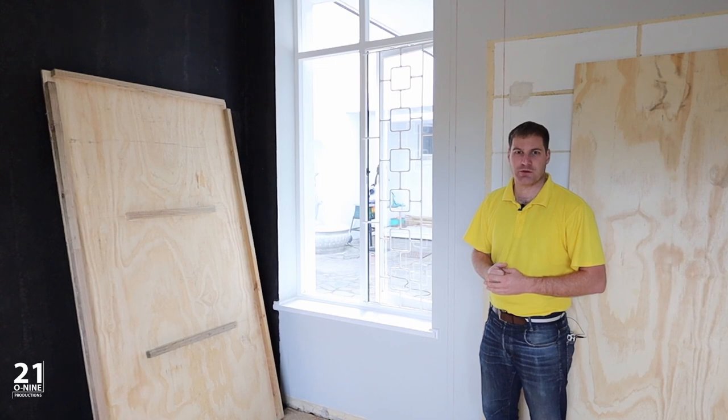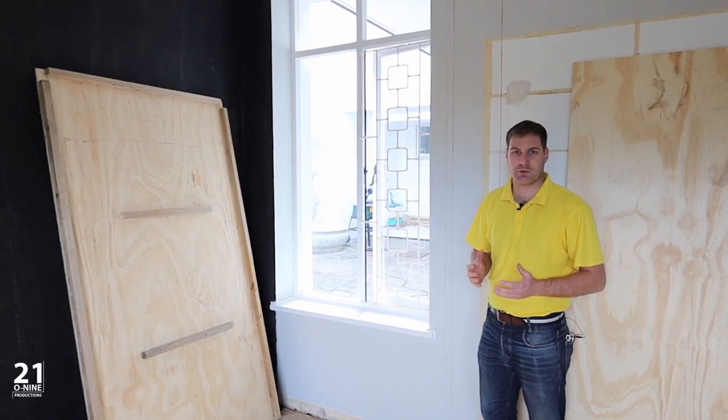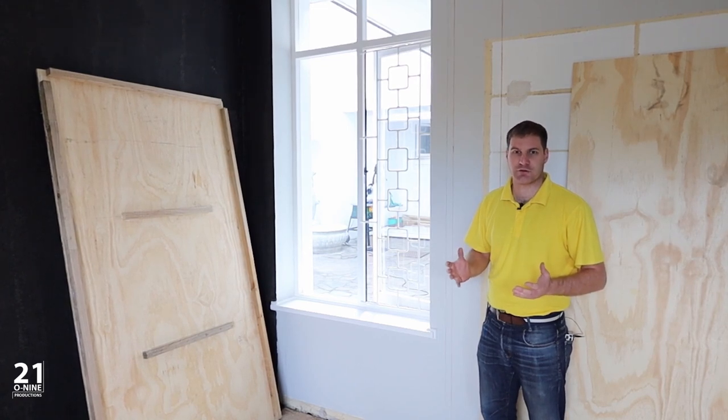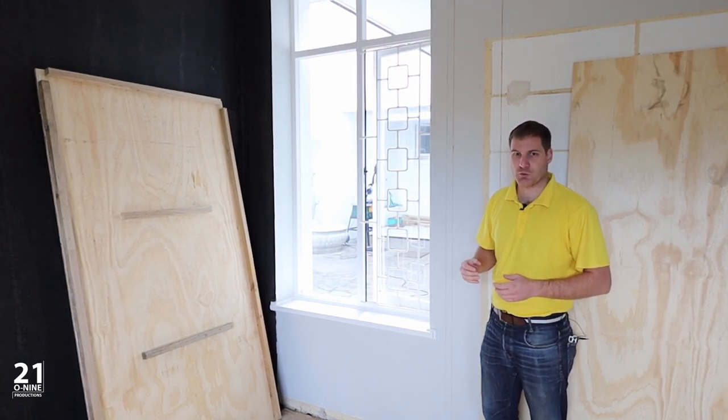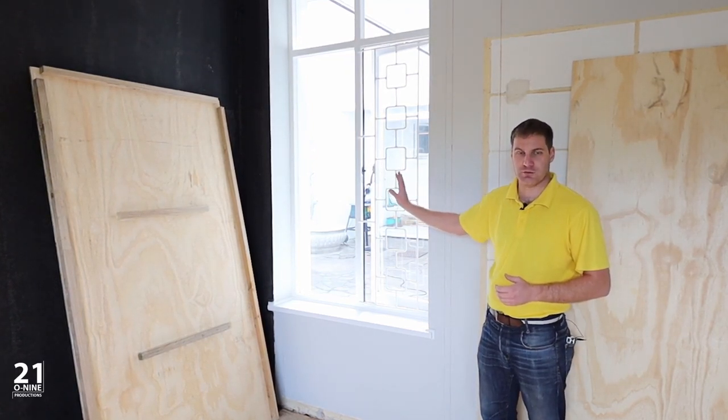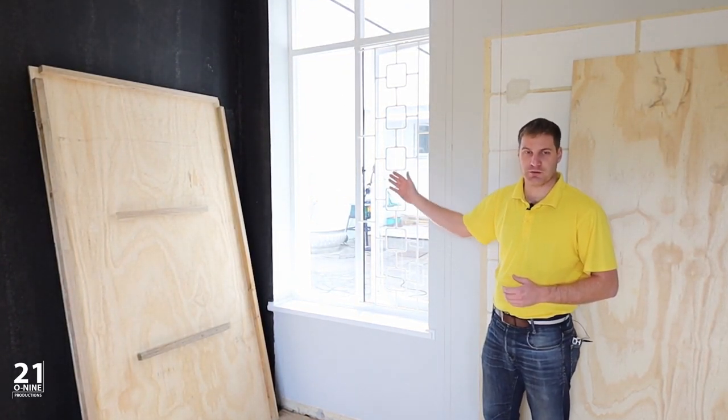As with any home cinema room, there's always compromises that we need to make with regards to the design, location of the speakers, and existing construction of the room. Unfortunately, this window is located where our projection screen wall needs to finish up, as well as where we want to have some acoustic panels installed.